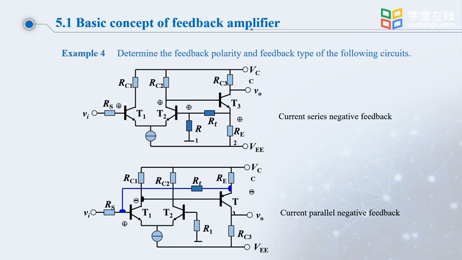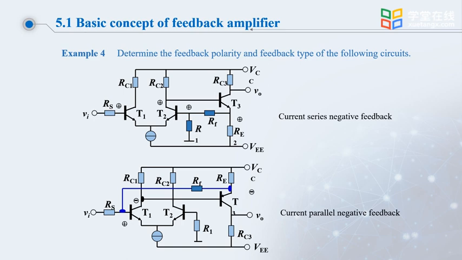Okay, let's look at this once again. Feedback element. From this point of view, it does not extract the full voltage because our output port has changed. Output port used to be above. Now I move down. So this is a current feedback. So on the input side, the T1 tube is connected to the signal. This is a split amplifier. The base of this pi is connected to the signal. So it's a parallel connection. It's current parallel. Is it positive or negative feedback?